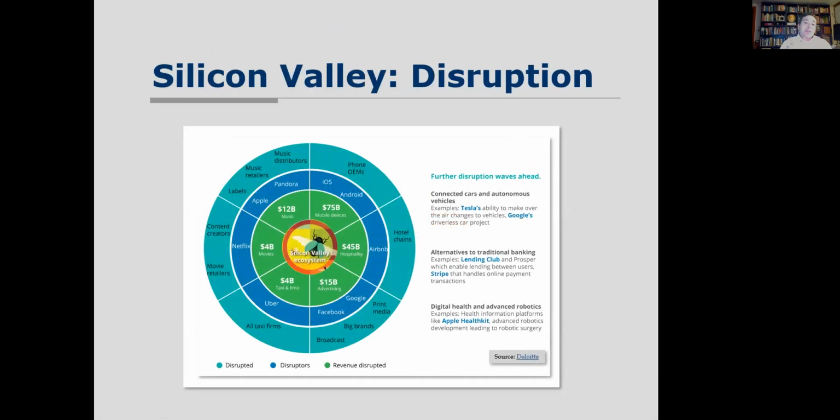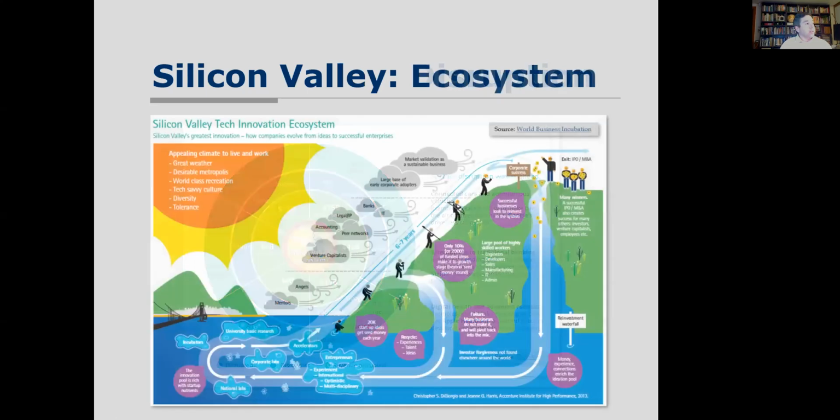Silicon Valley is a very key area for disruption, where many of the large companies disrupt traditional businesses. We've heard about, of course, Facebook and Google disrupting classic media, Airbnb with hotels, iOS and Android with regular phone systems, Apple and Pandora and Spotify with music, Netflix with Hollywood, Uber with taxis, and so forth. So that's the concept of disruption, replacing existing businesses, that we talked about earlier.